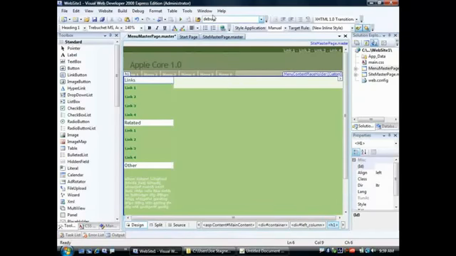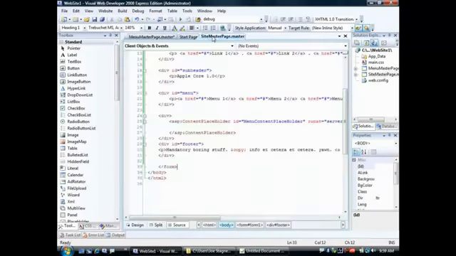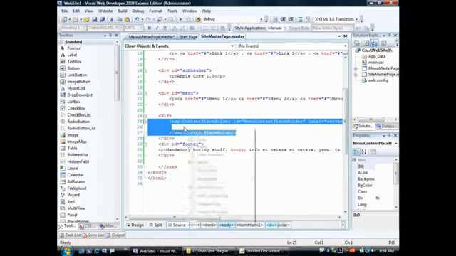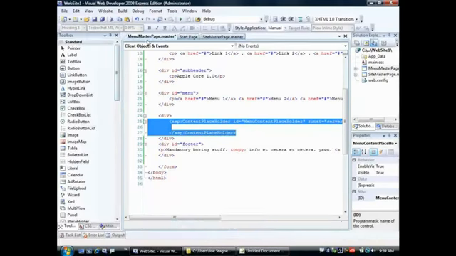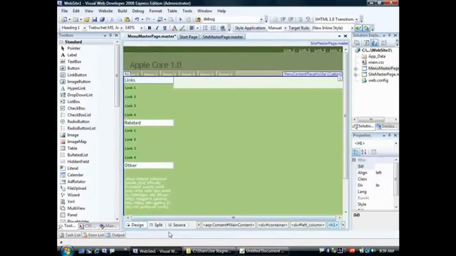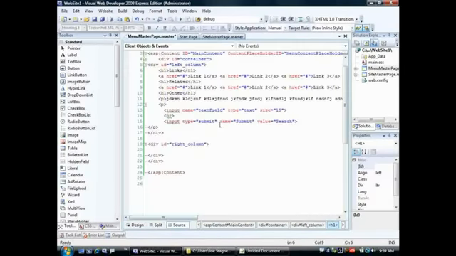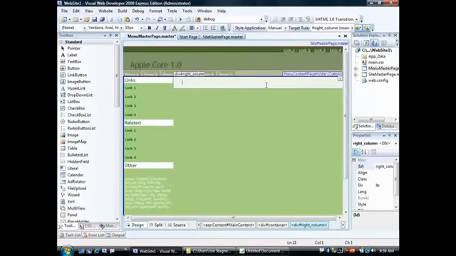Now, here in our menu master page, we need a content placeholder, and that's where all of the page-specific content will get placed. So, in order to do that, we're going to use a content placeholder like this one. I'm just going to use cut and paste. You could just grab the content placeholder out of the toolbox if you chose to. So I'm going to go here in the menu master page. Now, where this content placeholder goes is of particular importance because we want the page-specific content to be here in this right-hand column of our page.